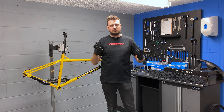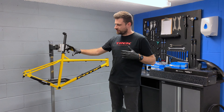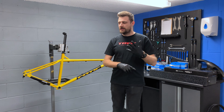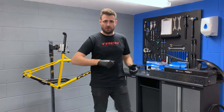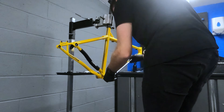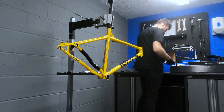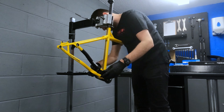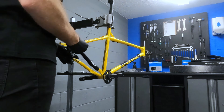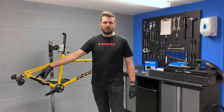Now we've done that — it's probably one of the worst parts. We're going to go ahead, put the bottom bracket in, then we're going to start mounting the drivetrains: so cranks, derailleur, things like that. And then we'll move on to the wheels. Drivetrain's on — bottom bracket, chainset, rear derailleur.